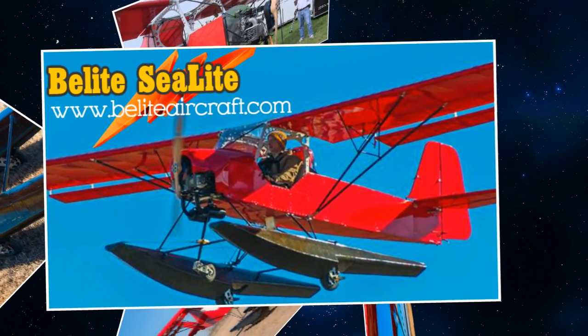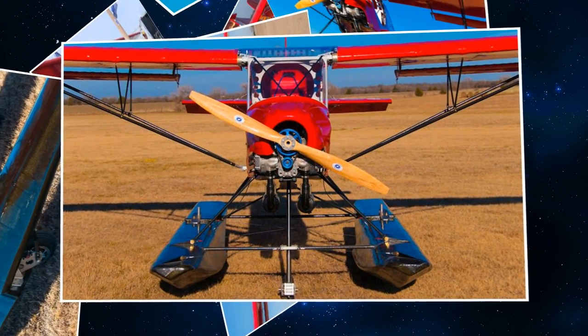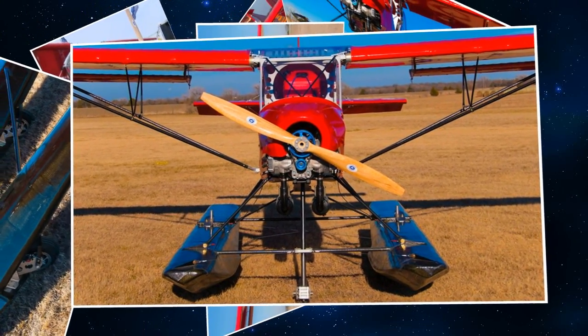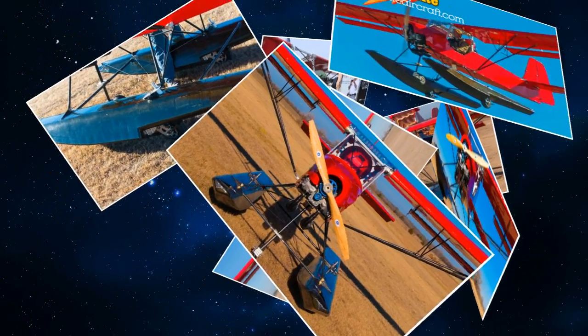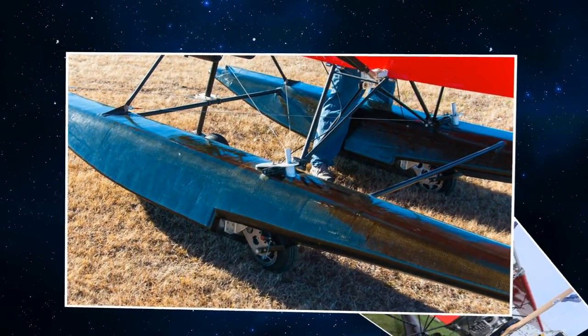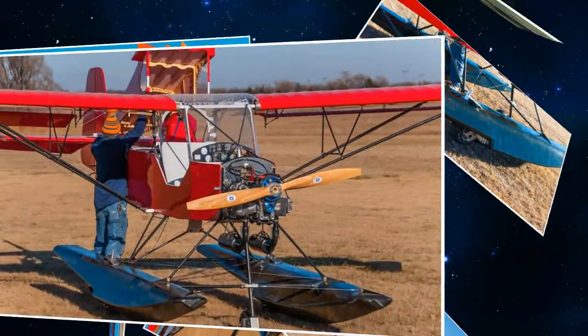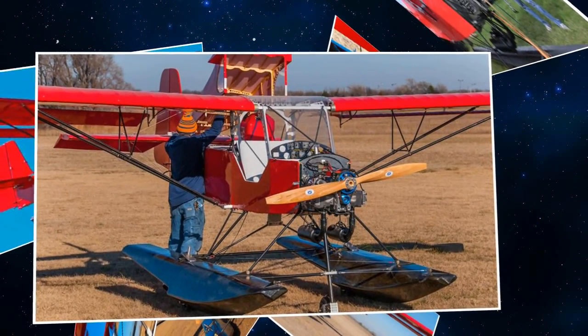Carbon fiber wing. Oh, you're using carbon fiber wing. Look at the lift struts. You can see them. Oh, yeah, sure enough. Carbon fiber lift struts, carbon fiber spars. When I first met you, you were doing carbon fiber then. Then you kind of went back and did some other stuff for a while, but now you're back to carbon fiber. You brought up multiple materials, and I've really adopted the philosophy that each kind of material is best for a particular kind of application.